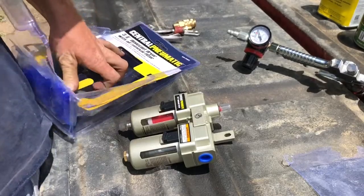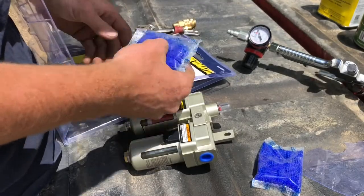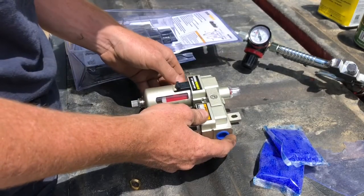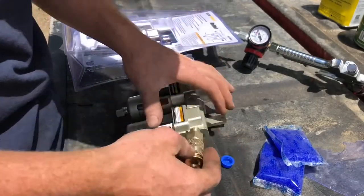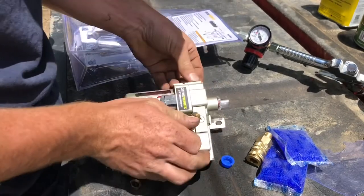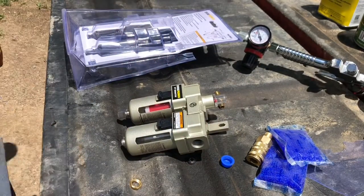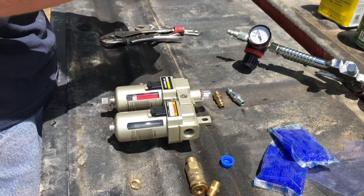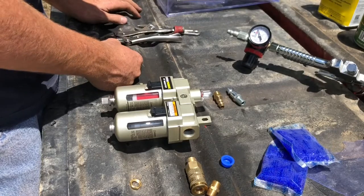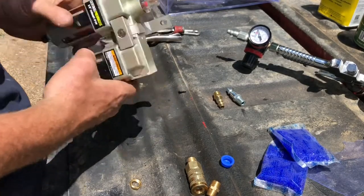Got these pellets, I guess they do something. Let's see if it says anything here. Let's see if I at least got the right fitting. Nope. Come on now. Probably don't have any air fittings that size. Well, now I don't really know what to do.